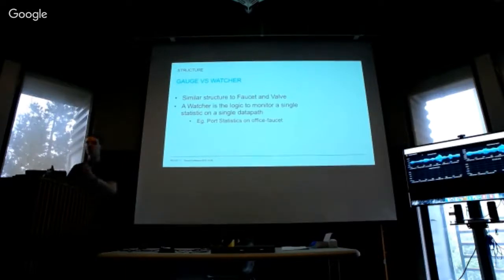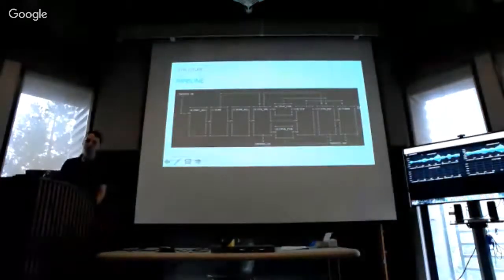So this is actually a little bit different to how it looks in the config, where you define a Watcher and you can give it a number of data paths, but what happens internally is that it builds a Watcher object for each of those. Right, and then the pipeline.